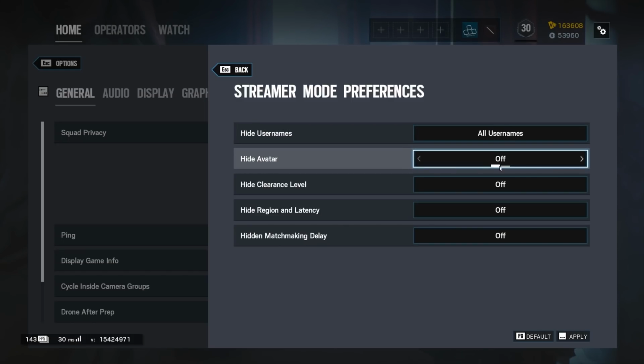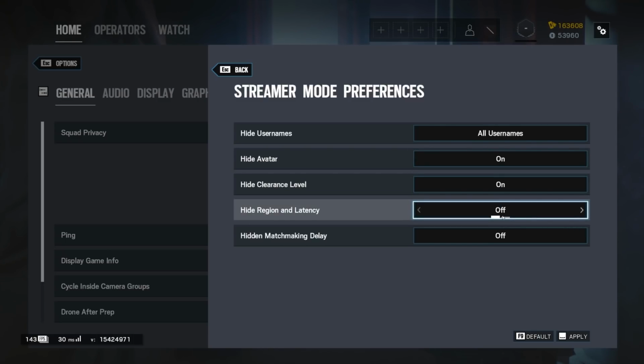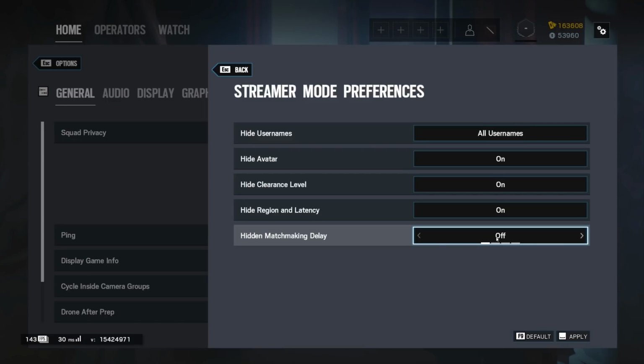So you have a few options. You can hide your name, hide your level, hide your profile photo, all of that. And it sounds cool because then people can't see it. But it only affects it on your screen.